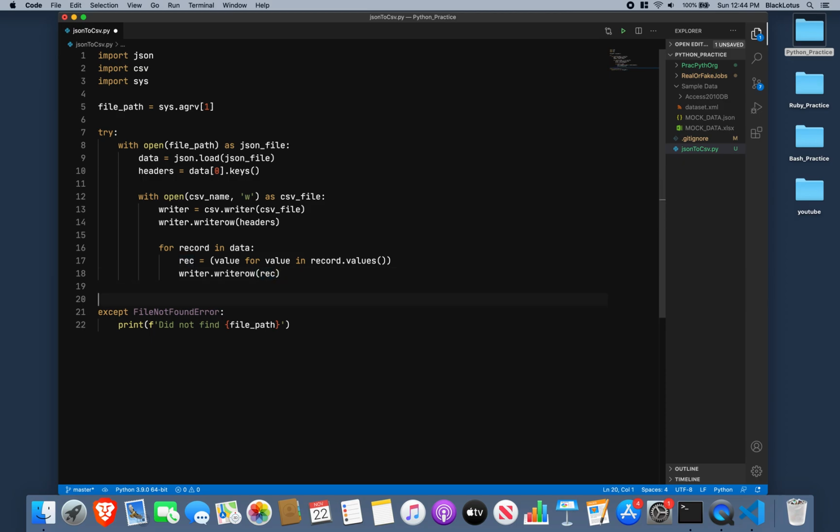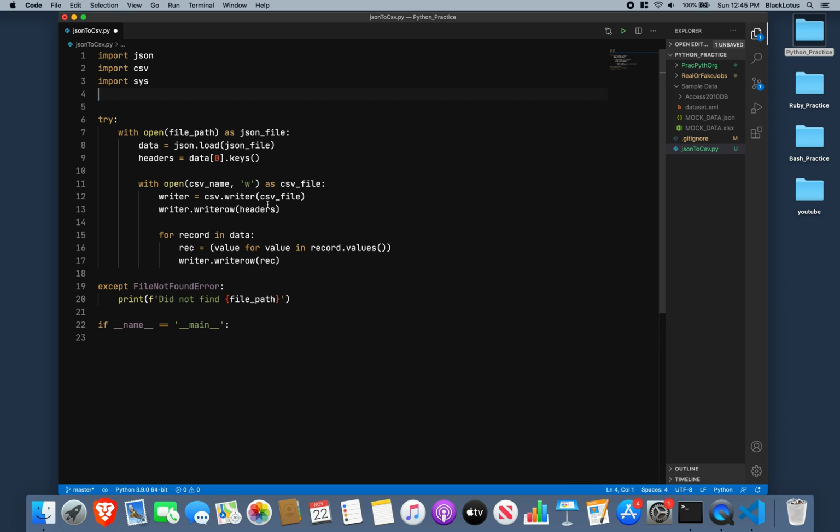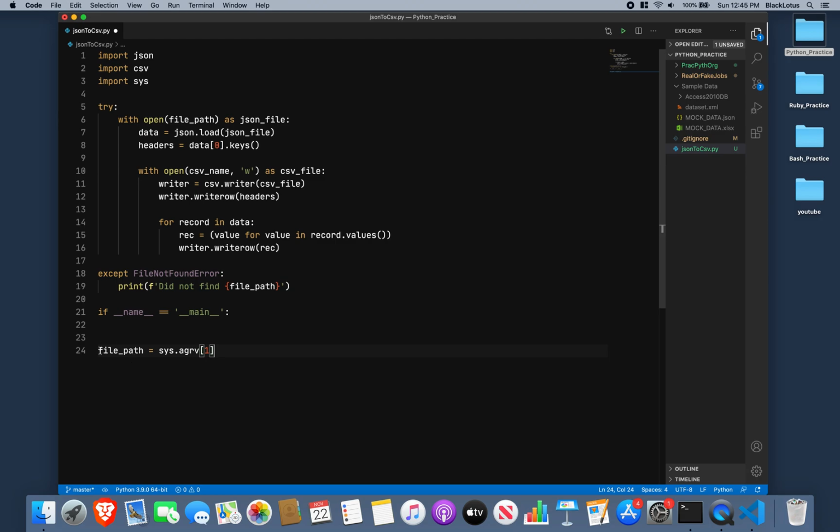Okay. So now I want to define a function and then separate that function from the rest of the program. So we'll set up the separation first. And here, what do I want to do here? I want to make sure that the file name actually exists within my computer. So I'm going to move the file arguments down into the main function here. And I also want to pass in to the terminal a CSV name as defined within the function.